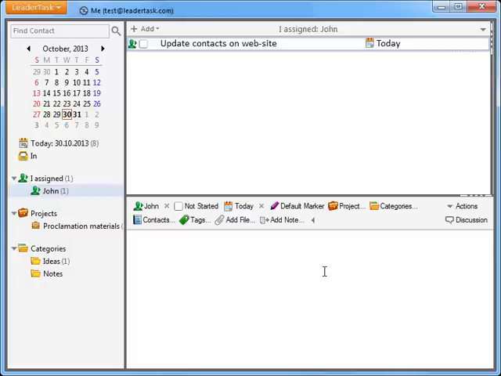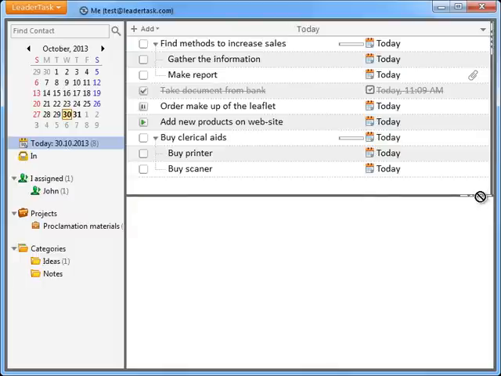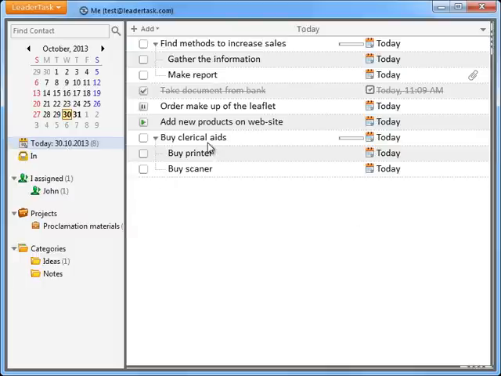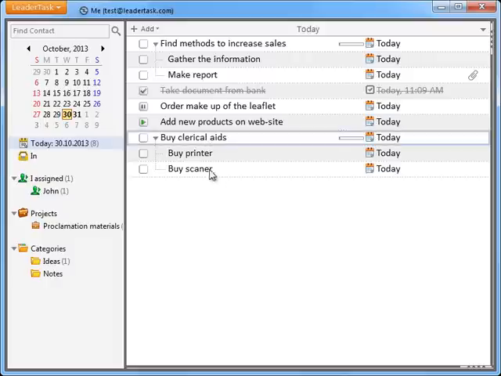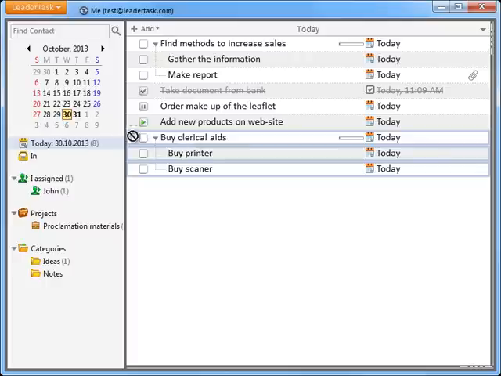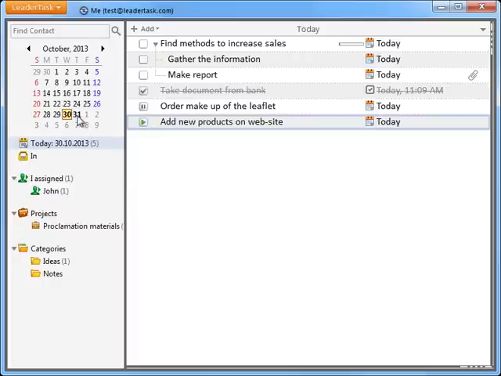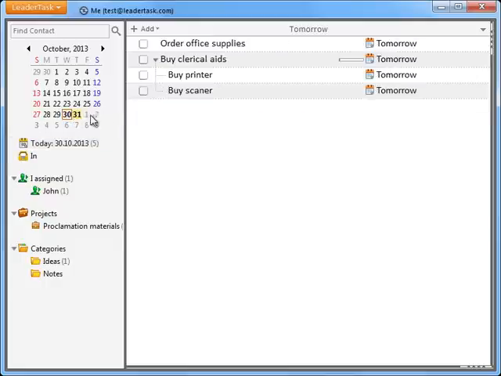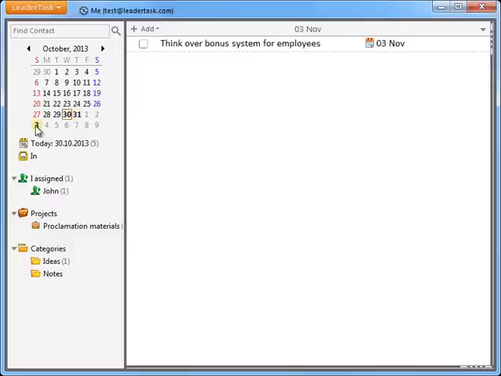If we cannot be in time with some tasks to do them just today, we can move them for another day. For example, we choose all these tasks we are not in time with, and drag and drop them to the next day. This way, in our calendar, we can see the tasks planned for tomorrow, and choosing another date, we can see the tasks dated for this day. For example, for Monday, for today, for tomorrow.